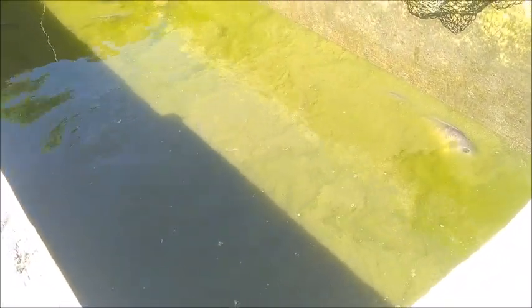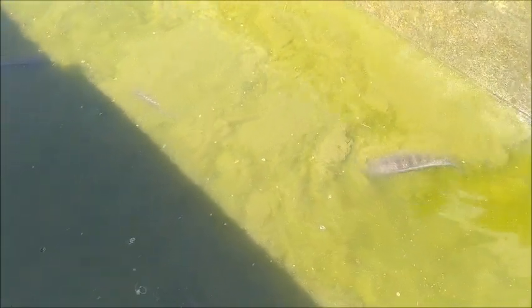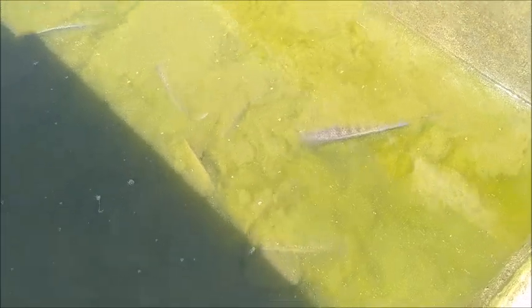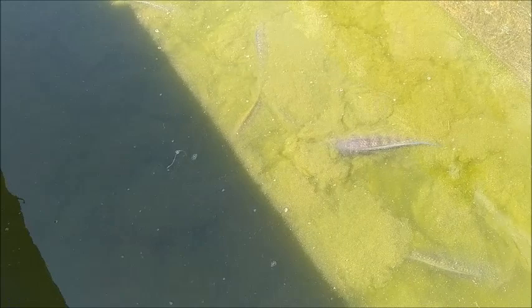But you don't really have a choice. I can't move the fish out. Don't have any place to move them to. So I'm just going to do the best I can. As the water gets lower, they'll move around in there and keep the sediment kicked up. Yeah, that is a really large breeder right there. I would imagine that fish weighs a kilo easy. He's a big boy.